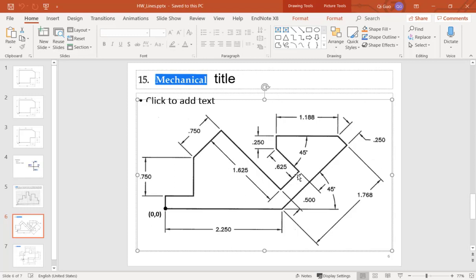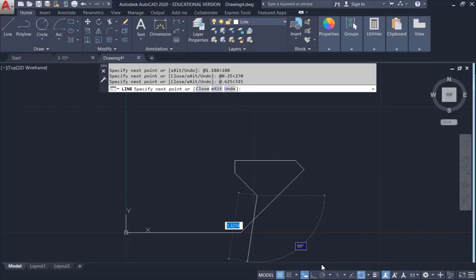So 180 plus another 45 is 225. So go here, then it's 0.5, less than 225.